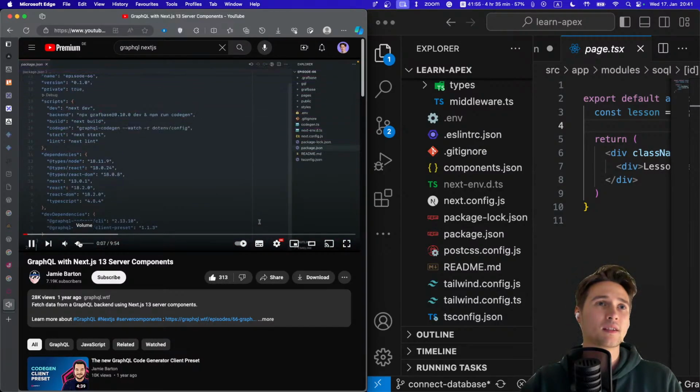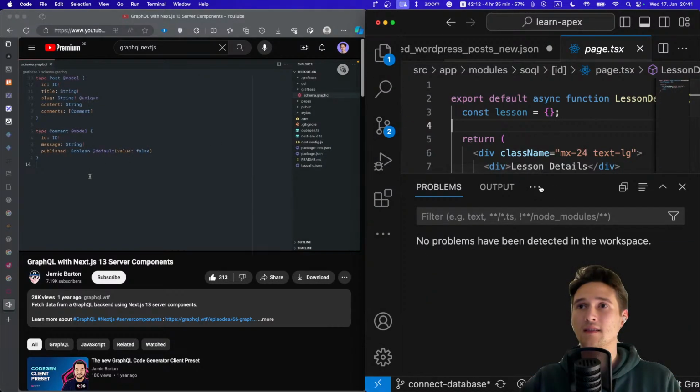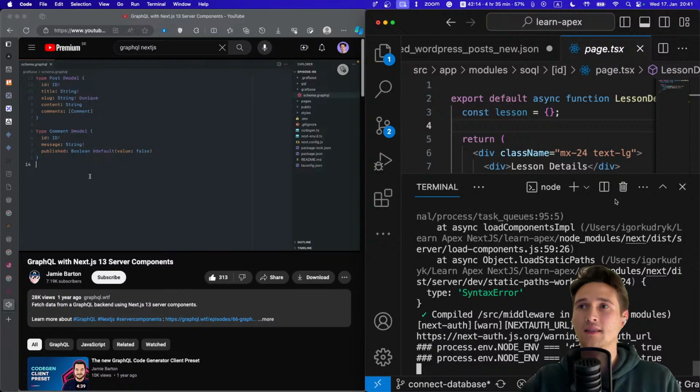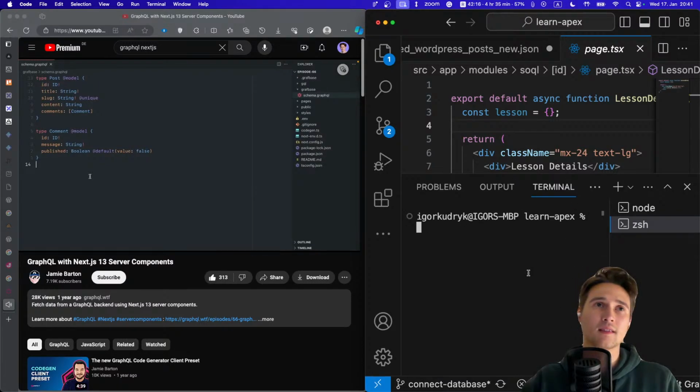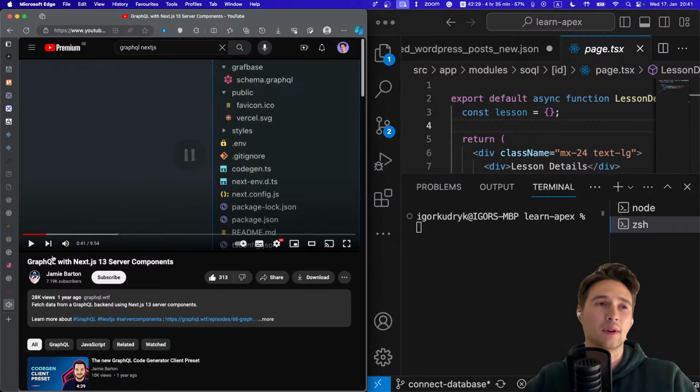Here we have a Next.js application that's using Next.js 13 and React 18.2. You'll also notice inside of here that we have GraphQL code generator installed with the client preset plugin. We also have a custom script for running the code gen and running our backend. This will run a backend locally so we can interface with it from our Next.js application, and it will create APIs to create, read, update and delete, as well as link entities from this simple GraphQL SDL. Now, because this is a Next.js 13 app, we won't be using the pages directory, so we can get rid of that.